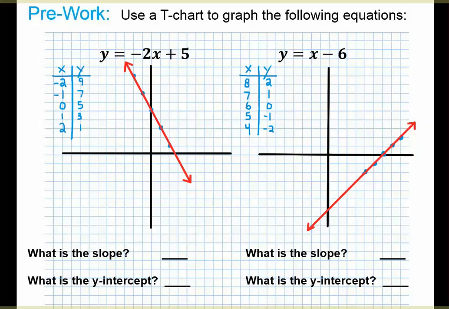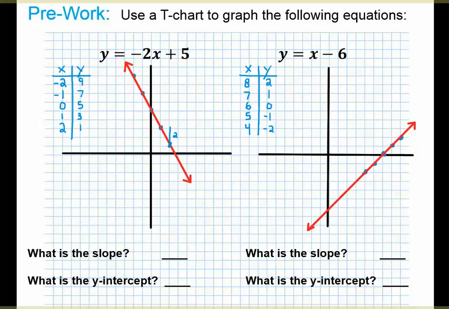Okay, so if you're not here, pause and do it on your own to get caught up. But I'm going to assume that we have both graphs now. So you'll notice in the first, y equals negative 2x plus 5, our graph is going down the roller coaster, and it's pretty steep. So when I go to answer the slope question, I should come up with a slope number that represents that. And remember, to find slope, we're going to use rise over run. Okay, so I'm going to choose this point here at the bottom and begin rising up. So it looks like I go up 2 when I do that.